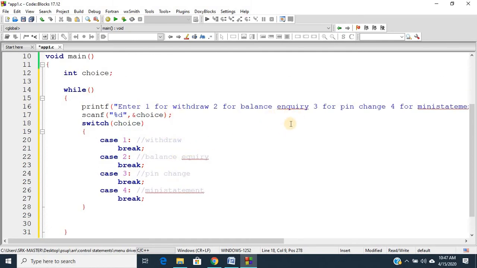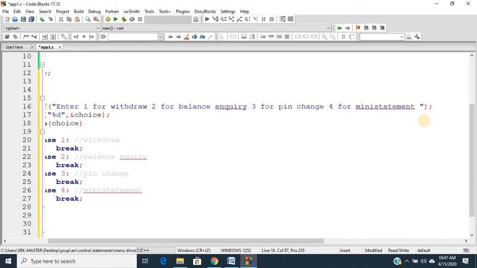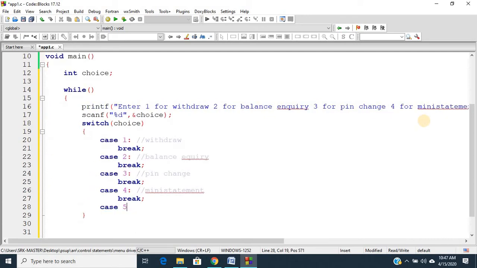So what we can do, we can add one more case in the menu. Case 5 to exit. Here in case 5, we can directly write the statement exit(0); semicolon. This statement will help us to terminate from the infinite loop. But here we need to mention a condition in the while loop. If you want a condition which is always true in the while, we can write the condition 1. This is a number which is a non-zero value.